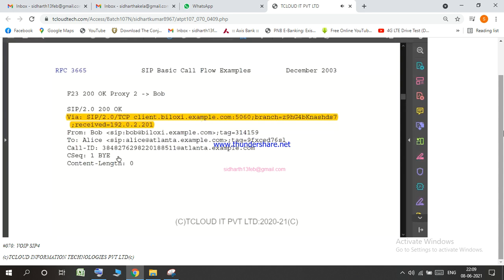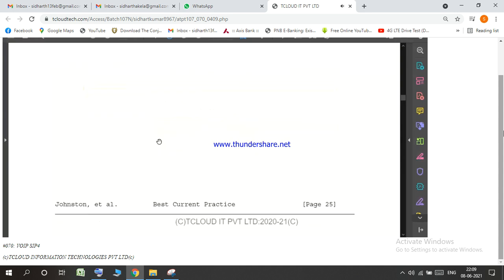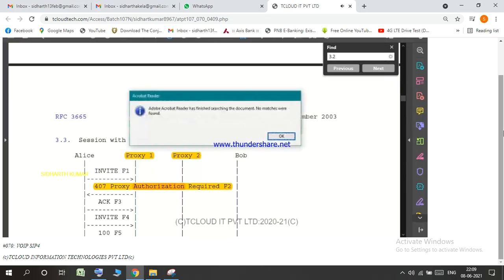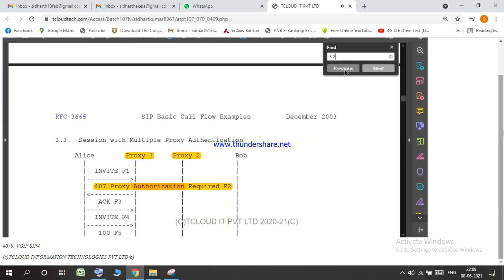So if we go back, Control F, 3.2, previous.